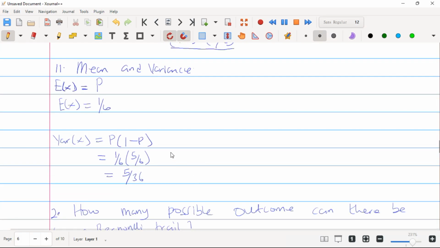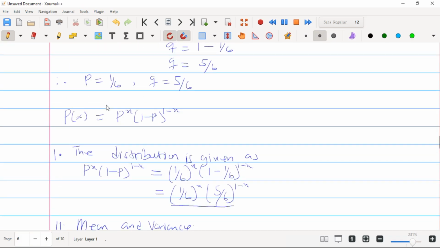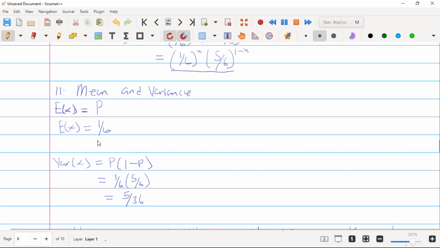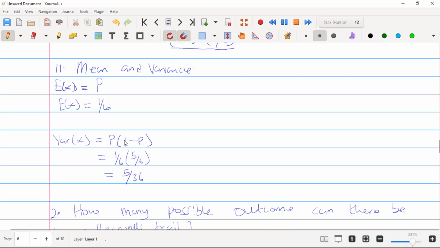And then we are asked to find our mean and variance, right? When we were treating the Bernoulli, I told you guys that the mean for the Bernoulli distribution is just the probability of success. That's the P, that's 1 over 6, as it was given here. So the mean is just P. And the variance here is P into bracket 1 minus P, so it's more or less the probability of success times the probability of failure. Here our probability of success was 1 over 6, and our probability of failure was 5 over 6. Once you multiply, we get 5 over 36. So that's our mean and the variance for our distribution.